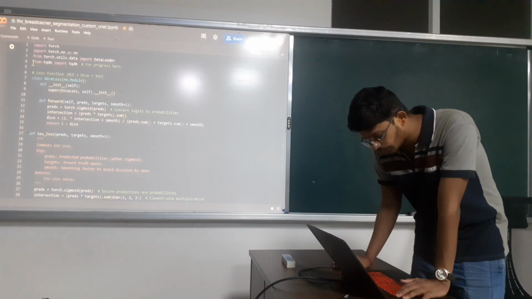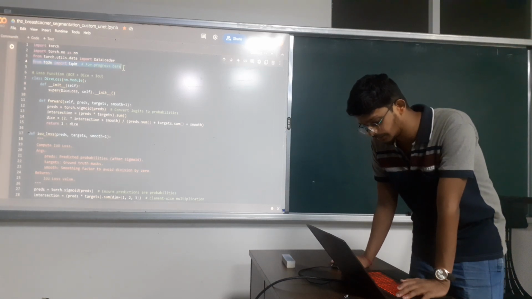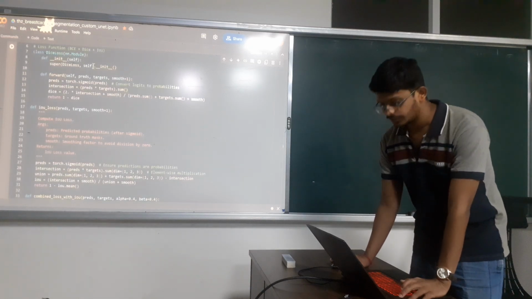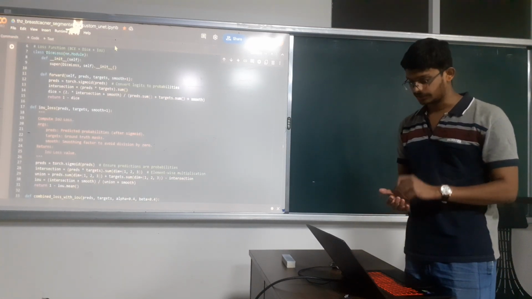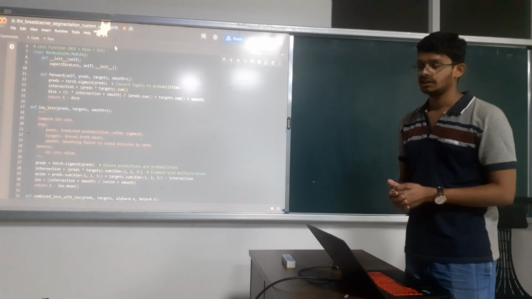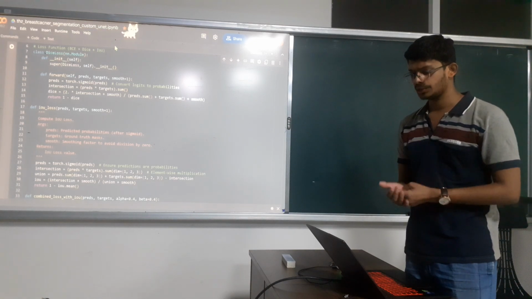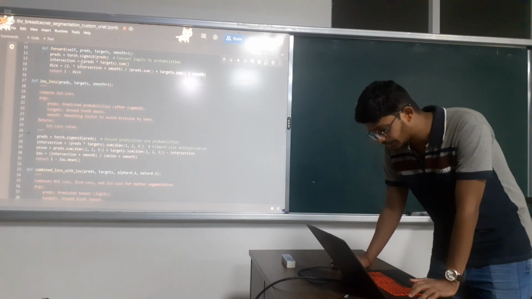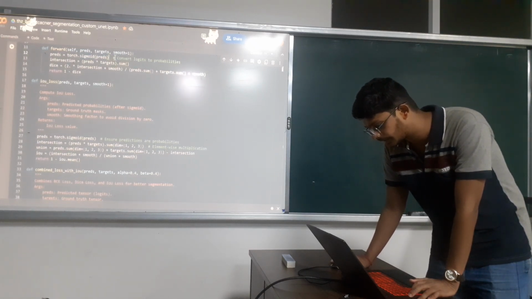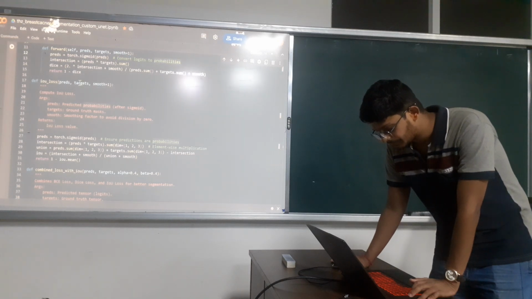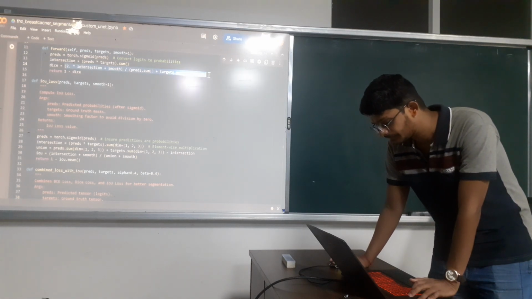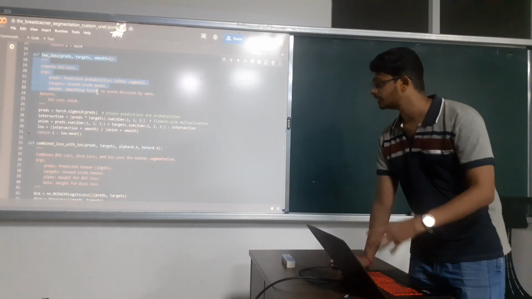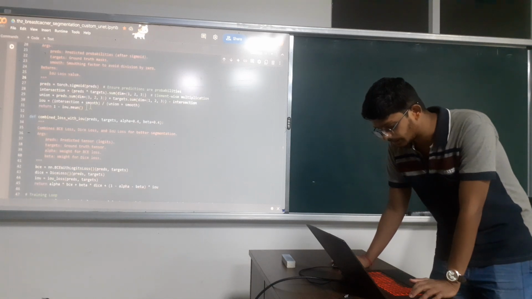I have also used the TQDM function for showing everything with the progress bar. Then for calculating the accuracy, the metrics used for the UNet architecture are dice loss, the BCE loss, and the IOU scores. So I have defined here the dice loss with this function, the forward propagation for this, and the sigmoid activation function for converting the logits to probabilities. They target each dice with this formula, and this is the IOU score. The IOU score I'll also explain at the last as part of the mathematics section.